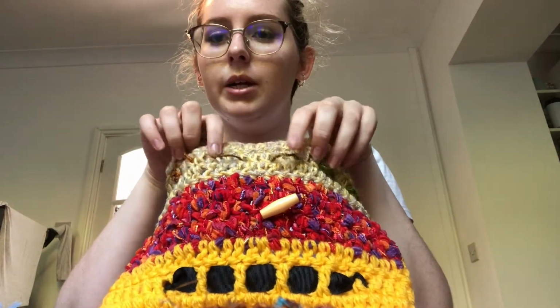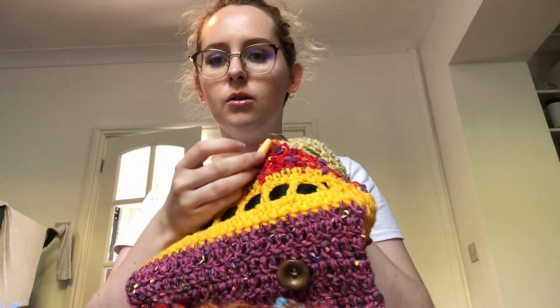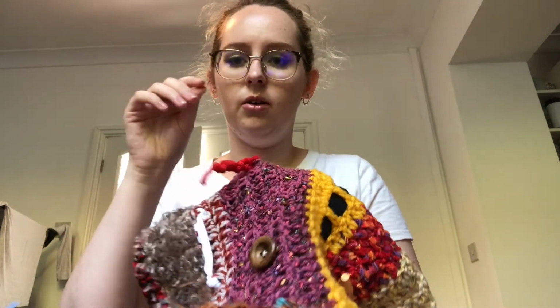That's number two completed. This one I have added, so there's some ribbon threaded through there. There's some of the silk yarn that I've just looped through really loosely, so you can kind of get your fingers in there as well.